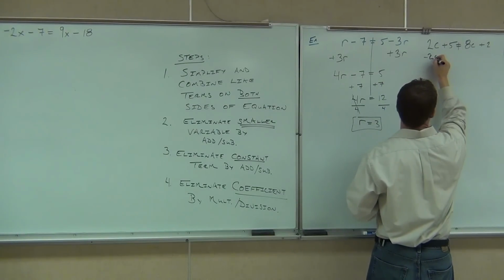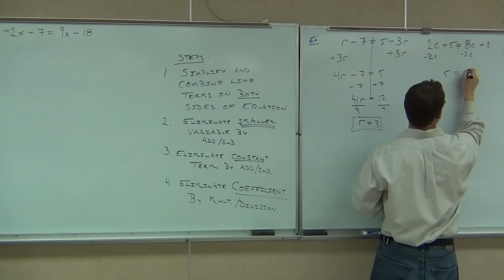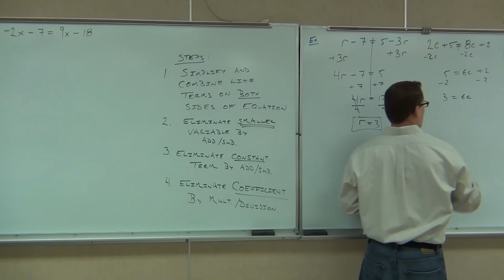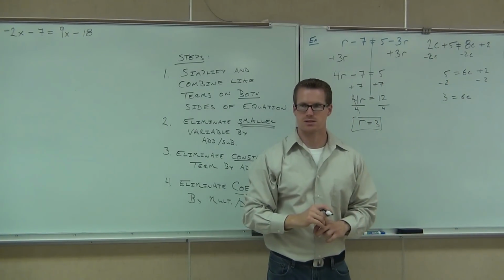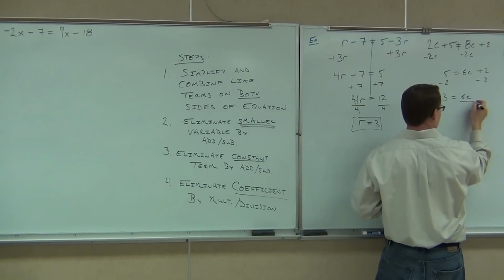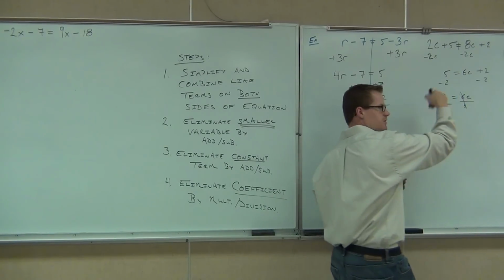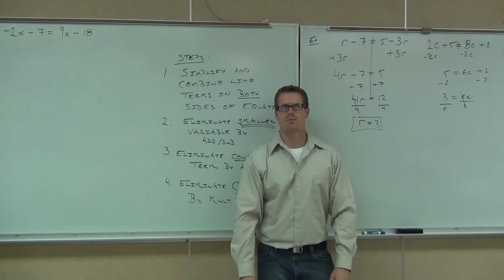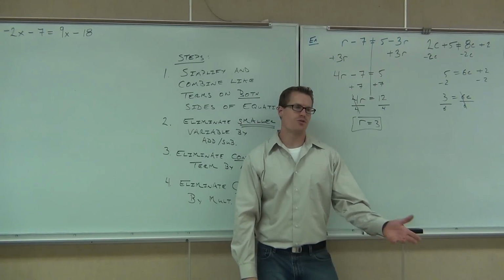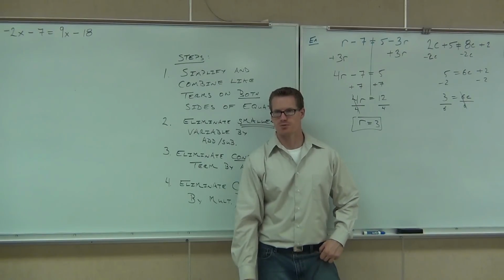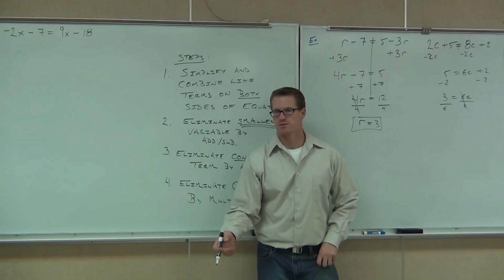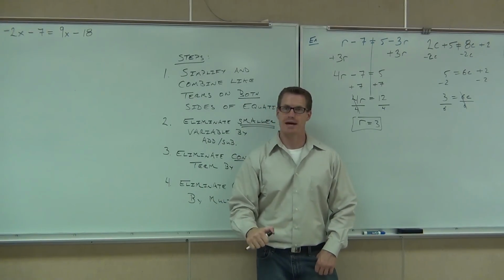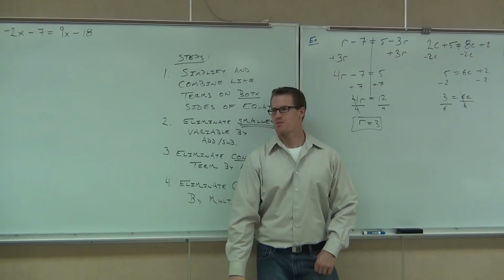You do subtract 2c, and you get 5 equals 6c plus 2. And you do subtract 2, and you get 3 equals 6c. However, what are you dividing by? 3 or 6? If you divide by 6, you get 3 over 6. That is not 2. 3 divided by 6, you say, oh, what's 3 taken into 6 parts? That ain't 2, right? It's actually a fraction. We haven't covered that in this class. So this would be 1/2. 3 over 6 is 1/2. That's the answer. Or you can do it in a calculator and get 0.5. So that's why I couldn't give you that problem. That's why I had to change it originally. I just messed up the one I changed it to.